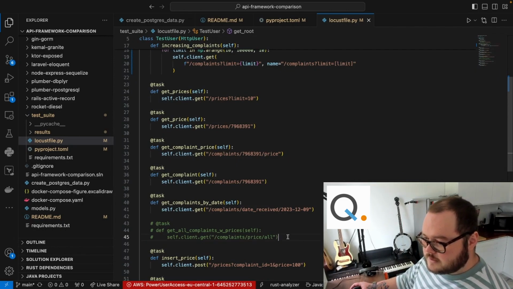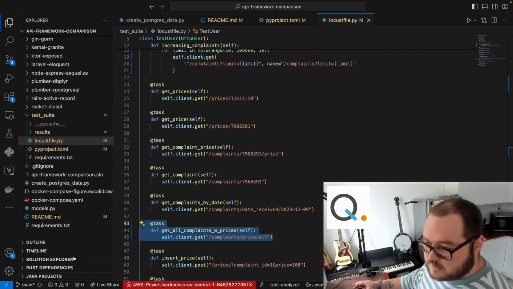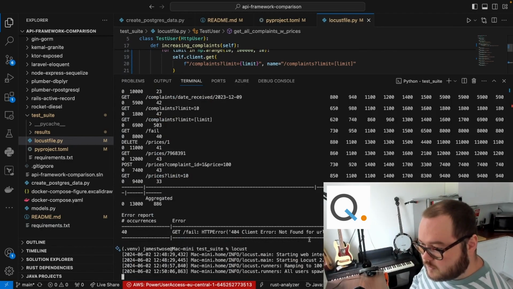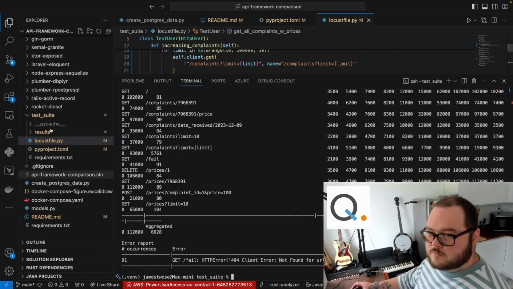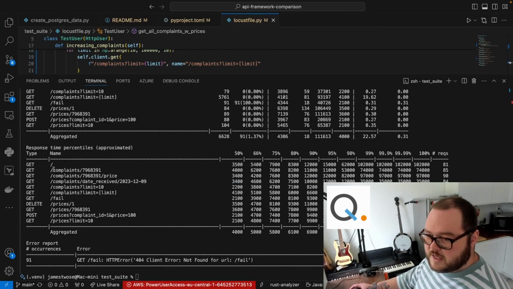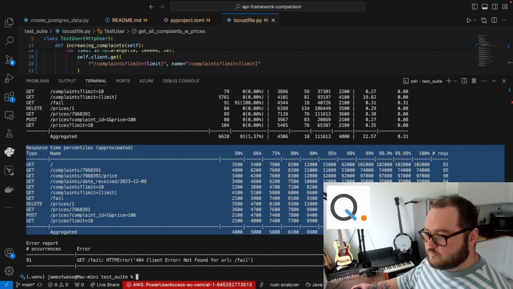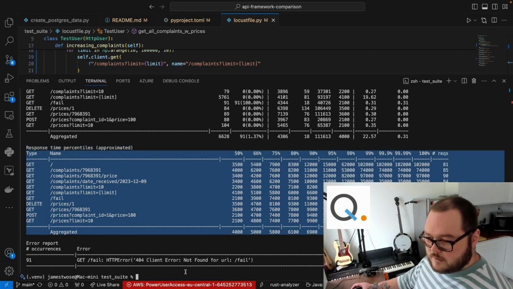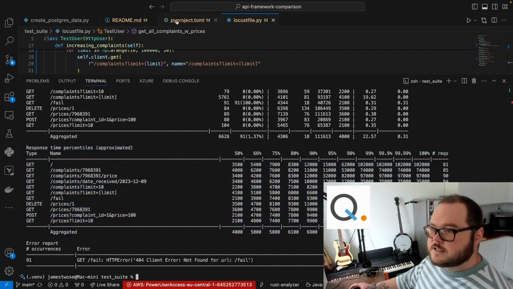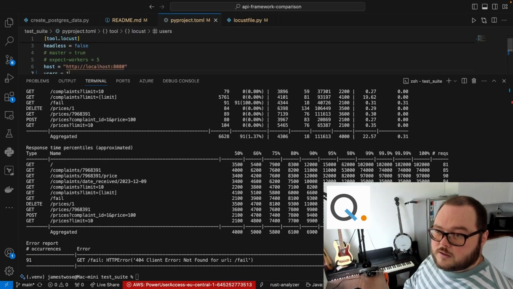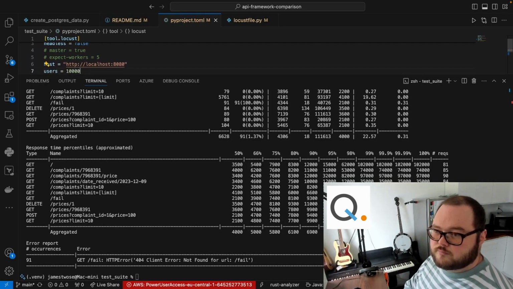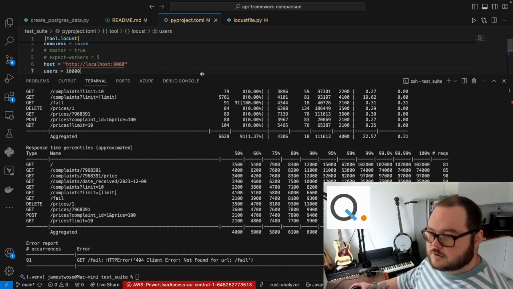And shall we see if we can break it now? Because that's always the thing that people want to see. Can we break our API? Oh yeah, then this is in the summary. So this page should match the final UI page. Yeah, so let's see if we can break it. Let's add many, shall we say, 10,000.